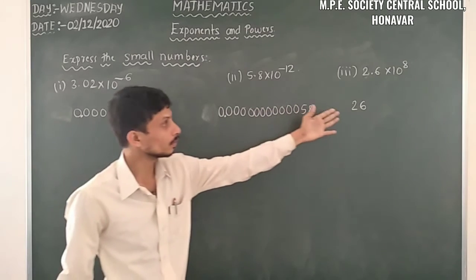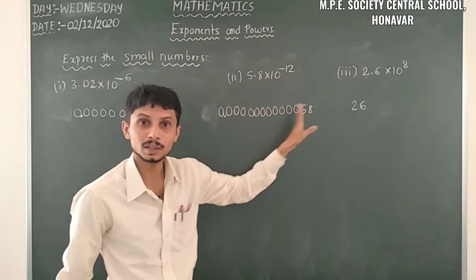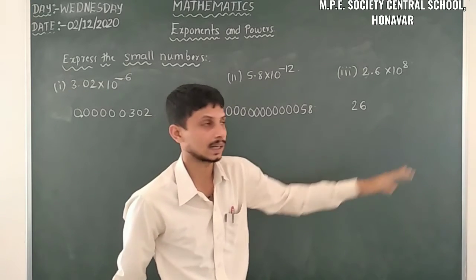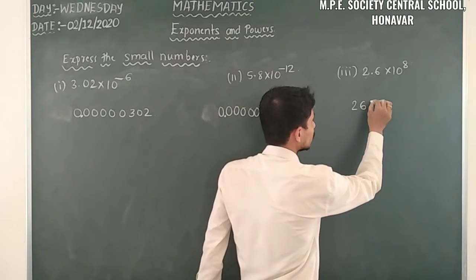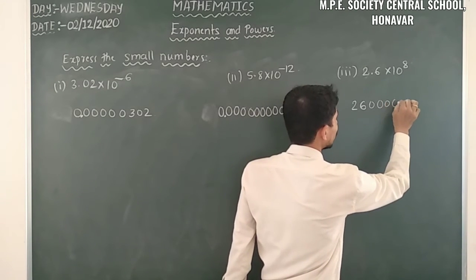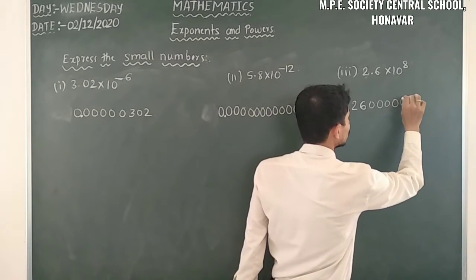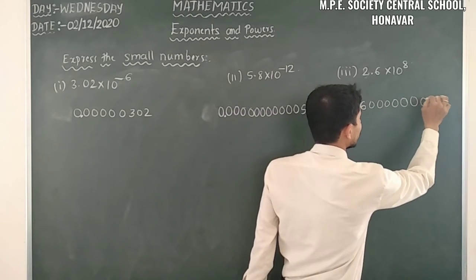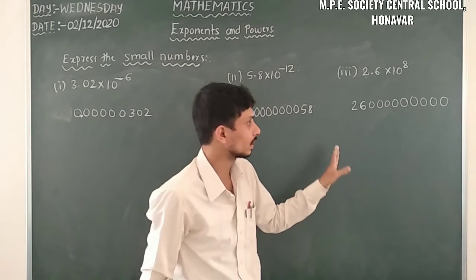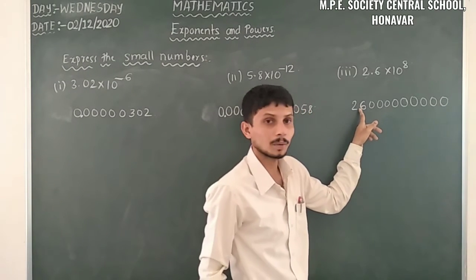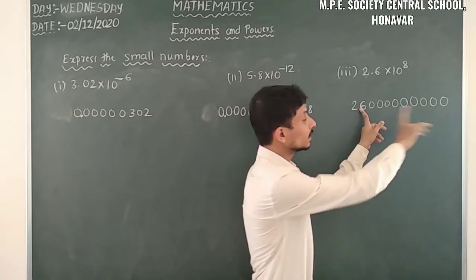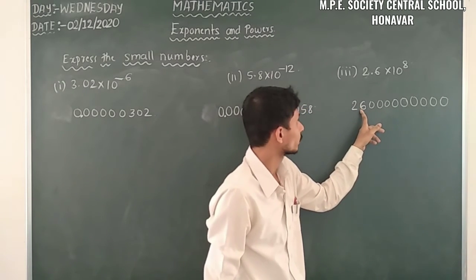So here what we have to do: it is a positive exponent, that's why we have to insert some zeros on the right side. Let us take some zeros here: 1, 2, write in the pencil, 3, 4, 5, 6, 7, 8, 9, like that. Okay, above 8 we can take. Yes, here is the decimal point. Here the decimal point moves in this direction, right hand side.